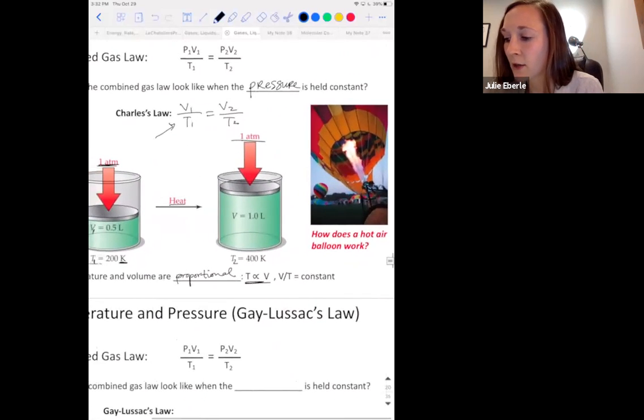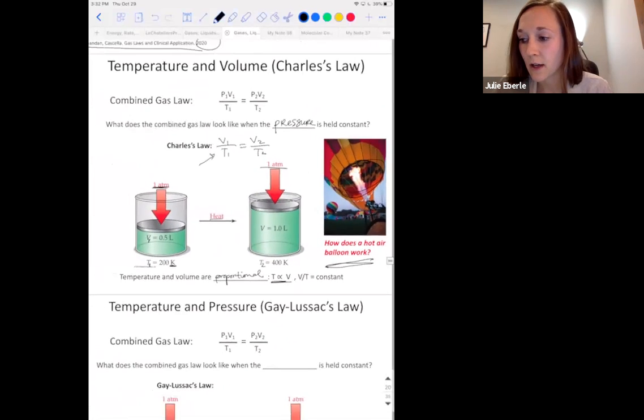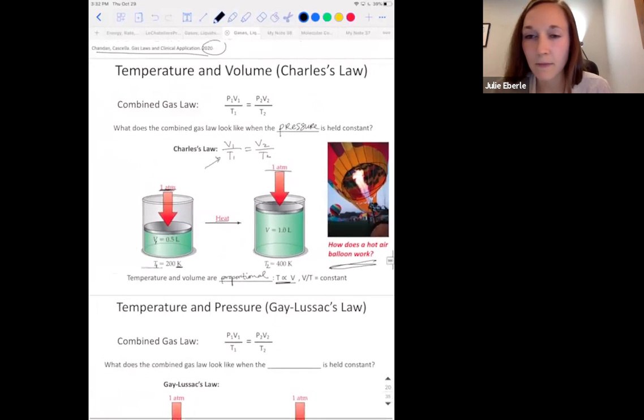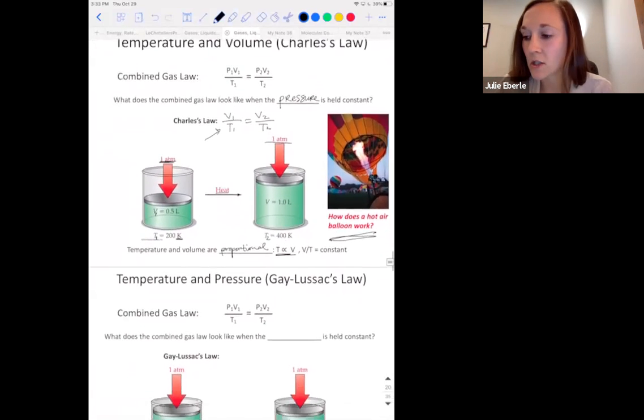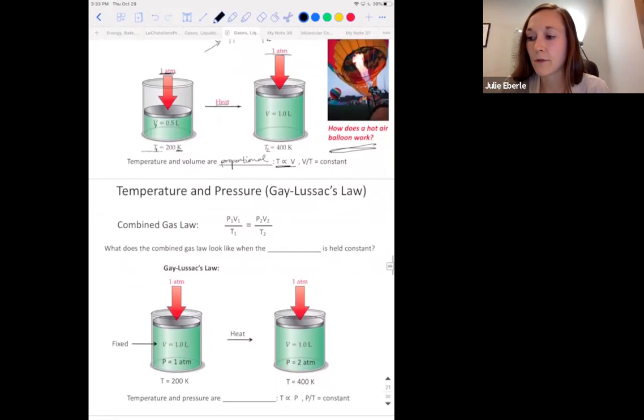For time's sake, I'm not going to go into this, but I've always thought hot air balloons are a really cool example of Charles' law. That's how hot air balloons work. If we're increasing the temperature of the gas from that flame inside the hot air balloon, the volume is expanding. We're at constant pressure here. And anyways, the density of the gas changes, and that's why the hot air balloon rises. But if you want to read more about that, I literally pulled that straight from your textbook.